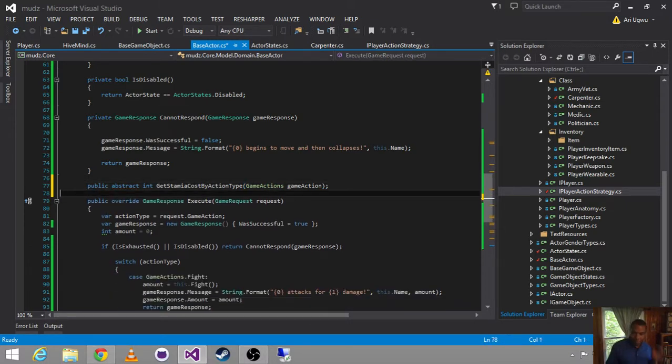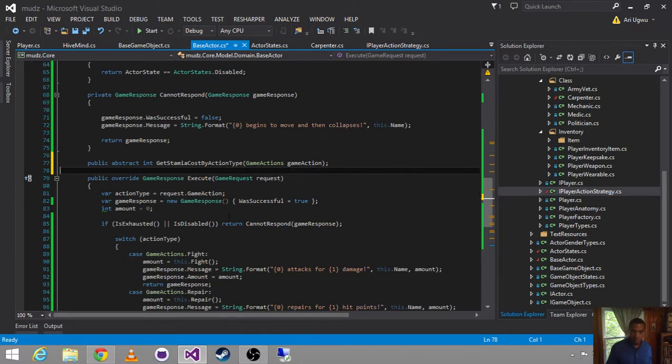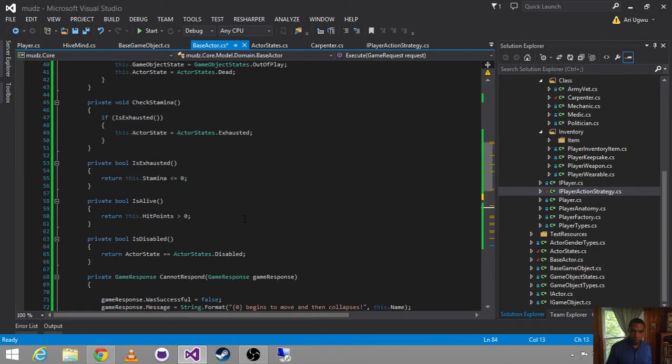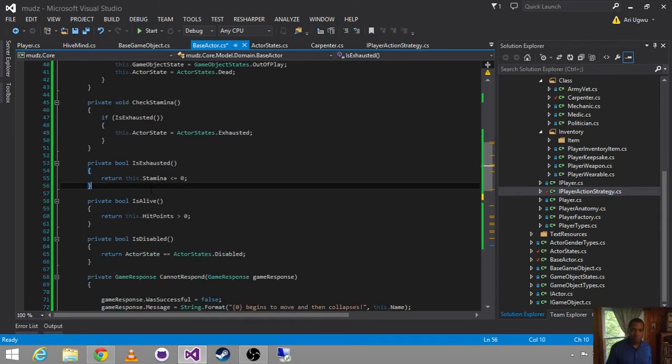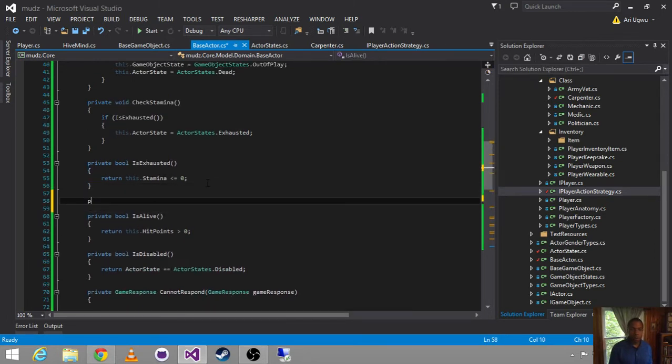Alright, so now I've got this get stamina by action type. So now I don't have to say is exhausted, but I can do private bool has enough stamina.